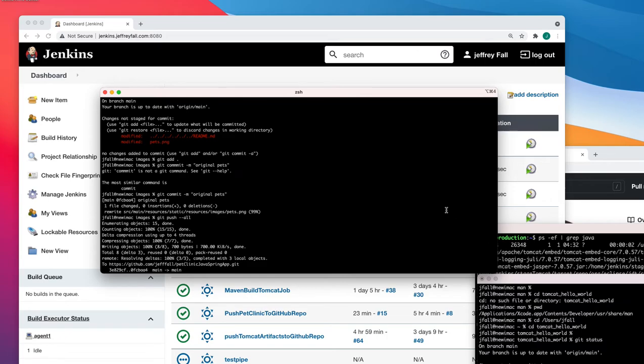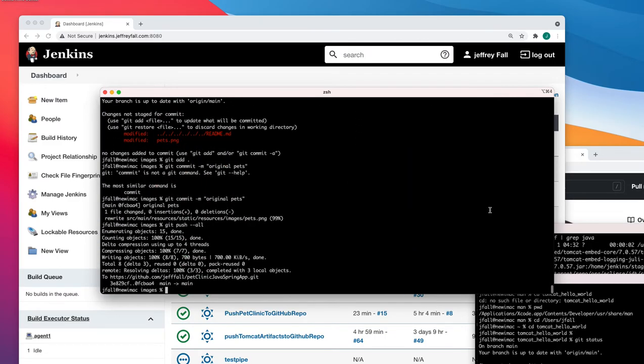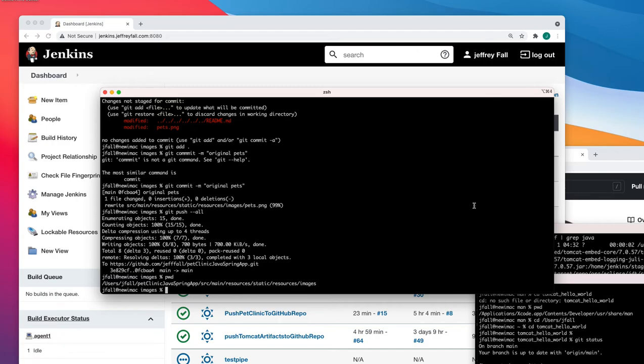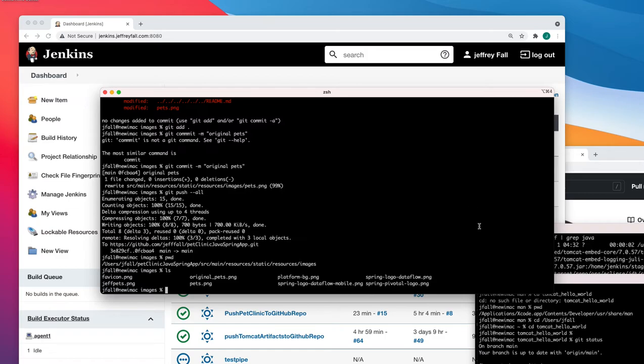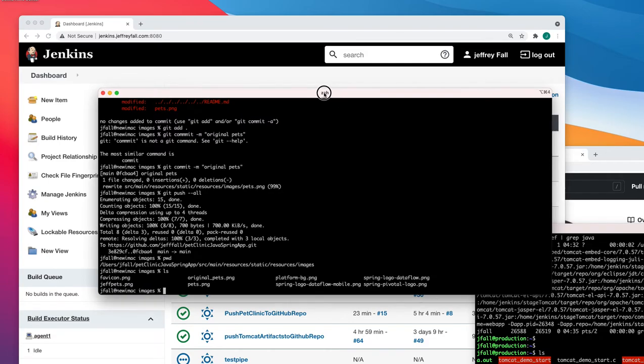Okay, this looks like the source code here. Is it? It is, I think. Yep, that's the source code. So to change the picture, this picture gets built into the actual Tomcat image into Spring.